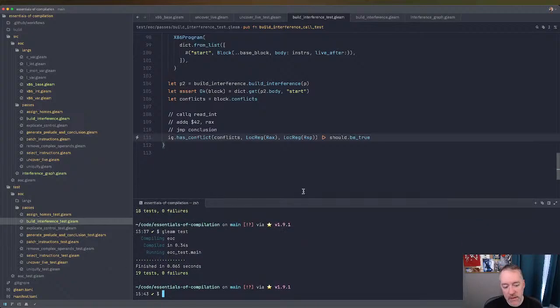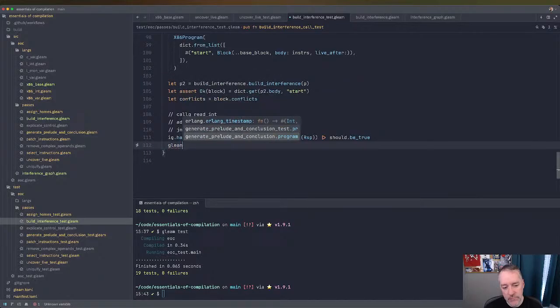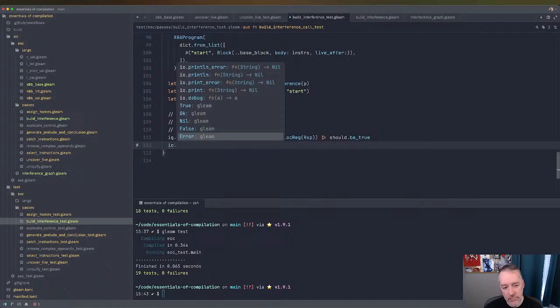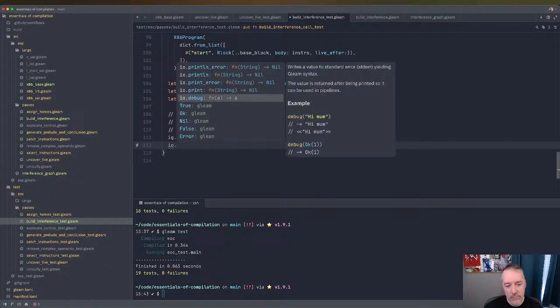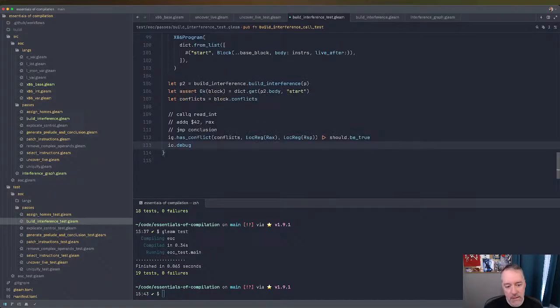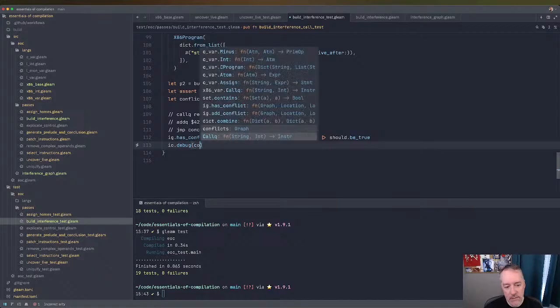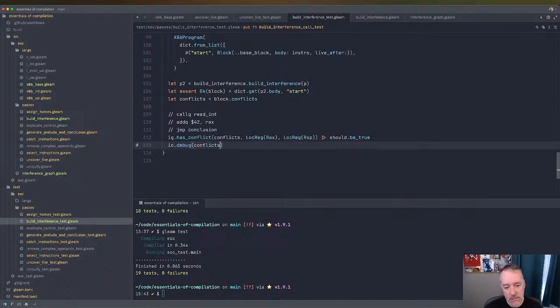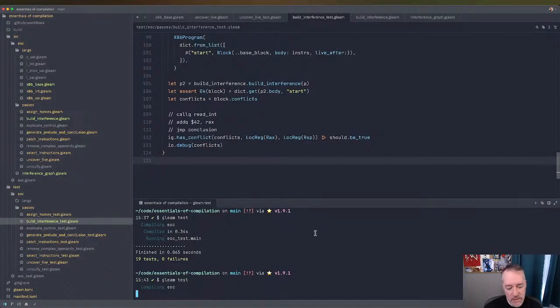Now, what I might do here, just for curiosity, is debug conflicts. I want to see what it is.